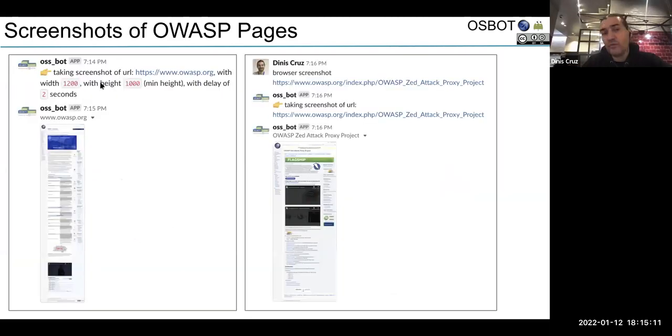And then here's some cool features. This is a good example. In fact, we can do this today. If you go to the OWASP bot in Slack and you say screenshot of this, you get a nice screenshot. So basically you just do this command, browse the screenshots. And what I want to explain to you is how this works, because it's actually super powerful.